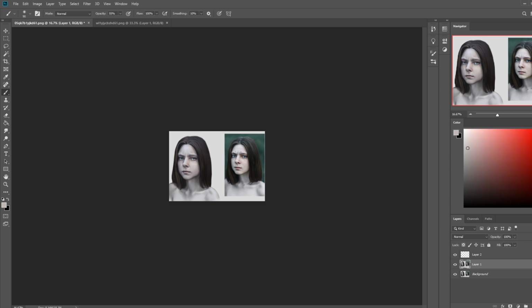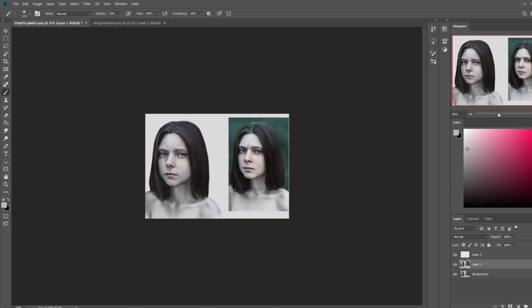I'm just zooming out just so that I can make 100% sure that I've caught most of the changes that we need. She does not, or he does not have those. We've actually got a pretty strong masculine jawline. All right, and you see how I blended out the jawline and how under-rendered the lower body is.